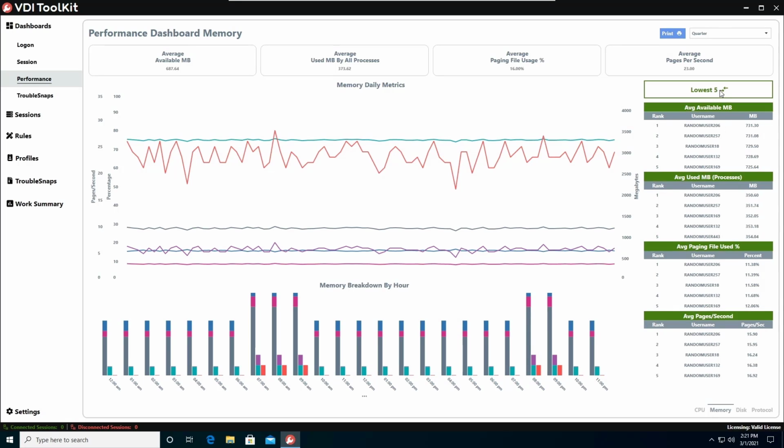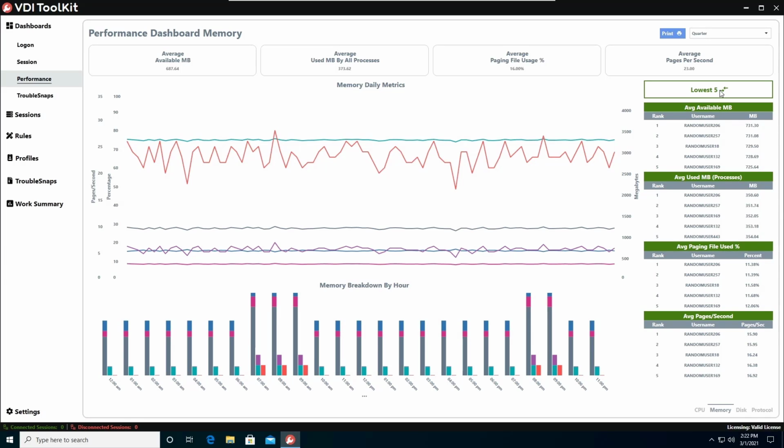If we come here and click and switch to lowest, we can see our lowest ones, and it's the same available items as the highest. And this helps you to identify your lowest consumers within your virtual desktop environment. So maybe you can see what the difference is to try to hone in or narrow down, hey, these are all employees from this department. So maybe it's an application they use. What application are they using that the other users aren't using and whatnot?